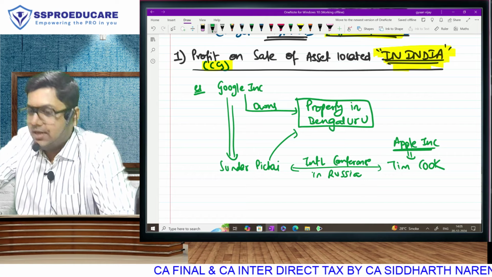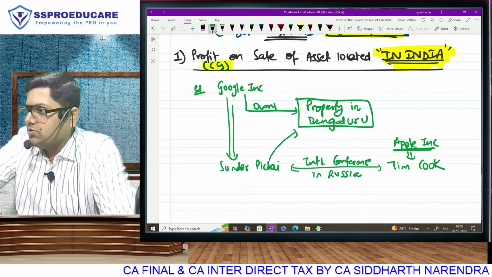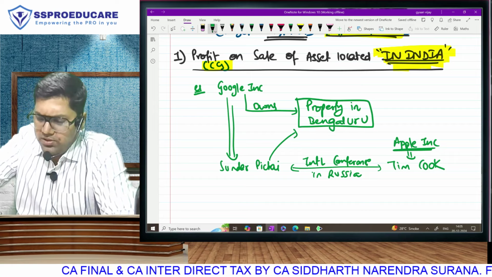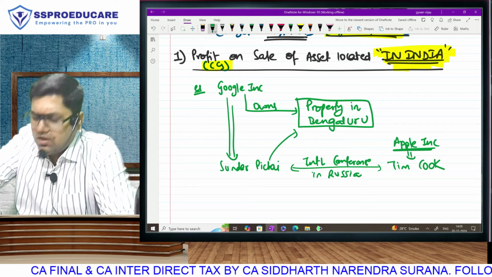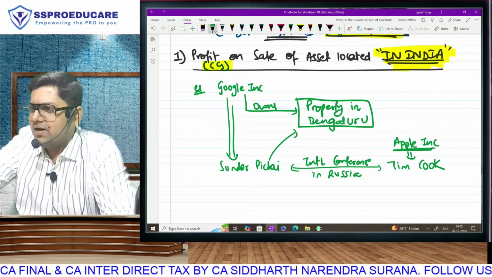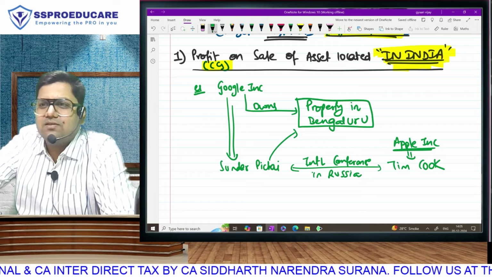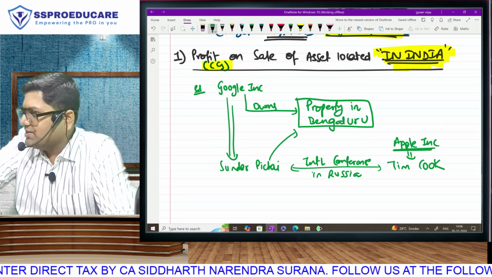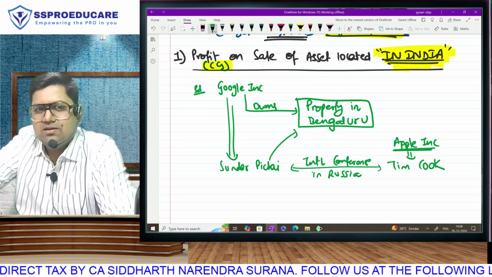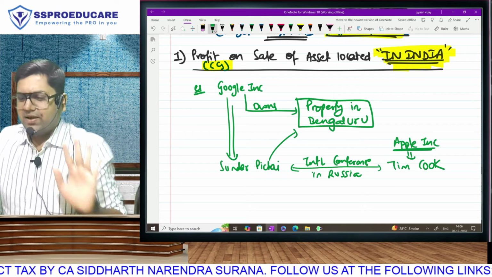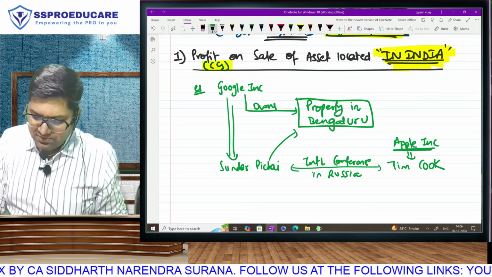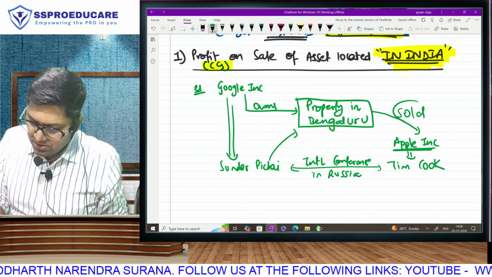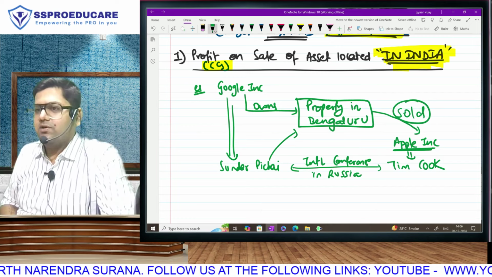So Apple was interested. Apple said, okay, I like your property. How much do you want? He quoted a particular amount. Of course, human nature, we will always bargain. If I give you anything worth 1,000 rupees for 100, still you will say, sir, 95, please. Whatever be their bargaining skills, they finally decided on the price. Ladies and gentlemen, Google Incorporation has now sold this property to Apple Incorporation.